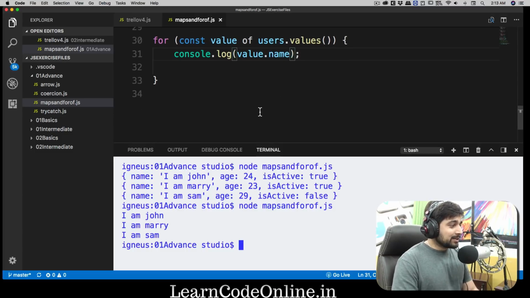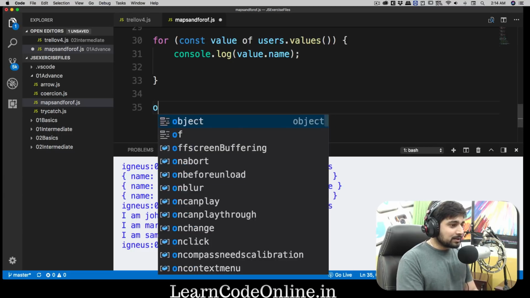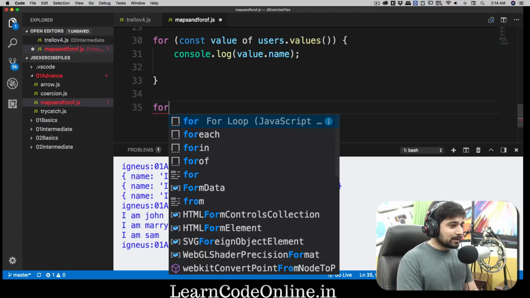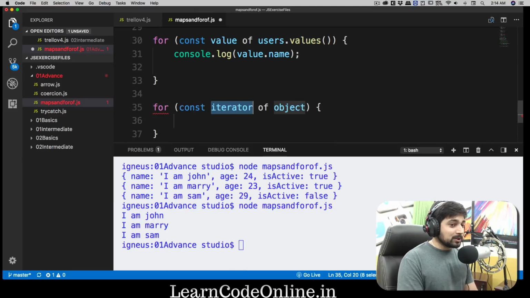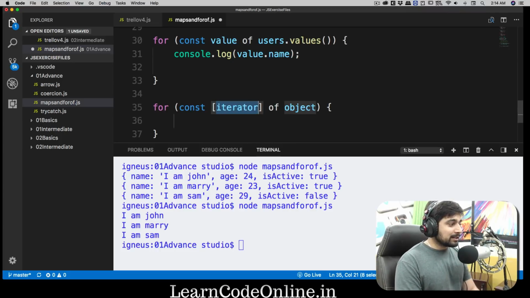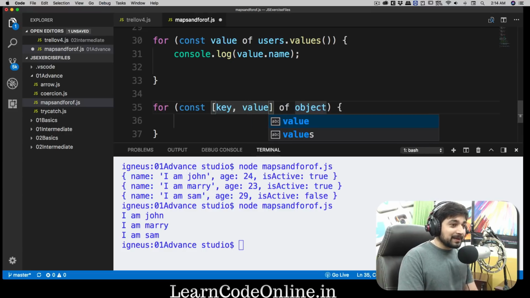Okay, so this is the basic stuff, and probably you want to get keys and values as well. So yes, sure, we can do that. Let's use for-of for getting that as well, and there is some important information you should know. Previously we were using just one value. In the case of this for-of loop, some things do change, and that is you use something like this, key and value. This is an array. Yes, you got it.